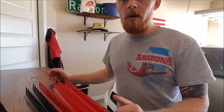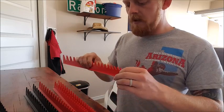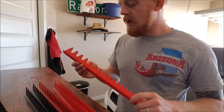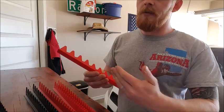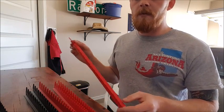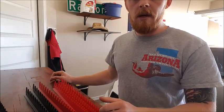I'm gonna pull out some of my wrenches, set these up on my desk, and I'll show you what I mean. These are very durable plastic, they're oil resistant and all of that. You're also able to trim them if they're too deep for your drawers, or say you only have so many wrenches, you don't need all of the spaces, and you want to save some space, you can trim these down. So I'm gonna go ahead and set these up, and we'll take a look at them.